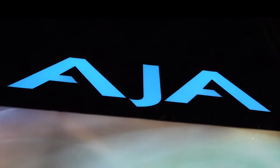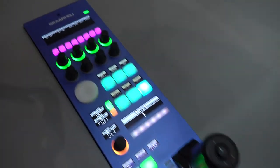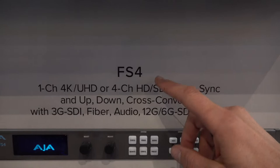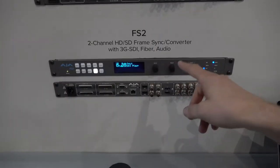One of the final destinations in our South Hall Lower tour is the AJA booth. We have the RCP v2 hooked up with the frame synchronizer, the FS4. When we get home we're going to work on support for the FS4 HDR — we're already working on the FS2, and whichever frame synchronizers AJA releases in the future, we're pretty sure we'll support them with our RCP solution. We are really proud that AJA wanted to put our equipment on their booth and actually built it into the table — that's quite a commitment.